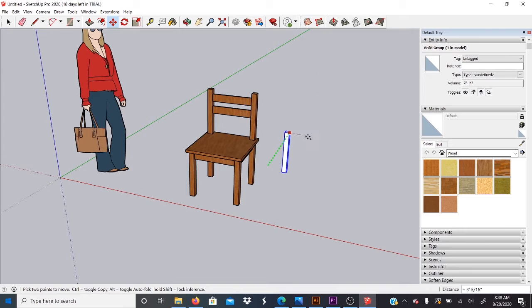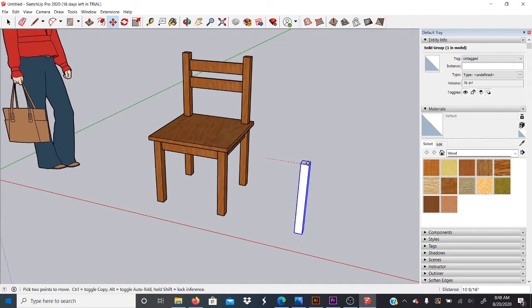Same as the green one, that's a different arrow, that's the left arrow. You can move it up or down with the up or down arrow. Or if you press the same arrow again, you can just go back to free moving it. So I'm going to do the red axis. And to copy, you just click the control button.